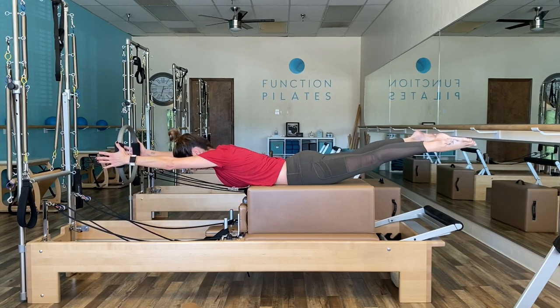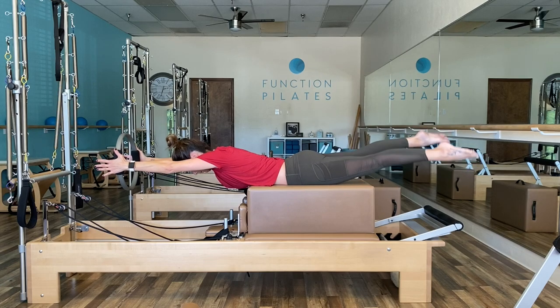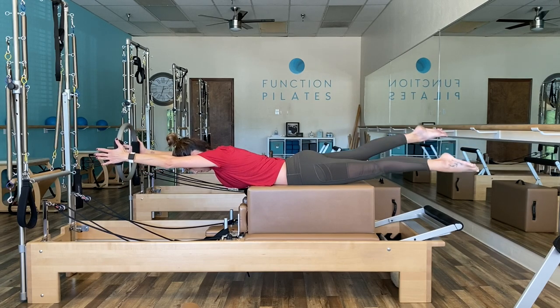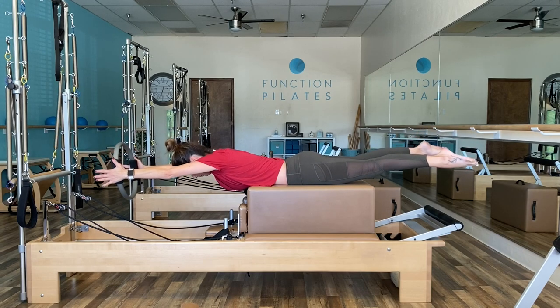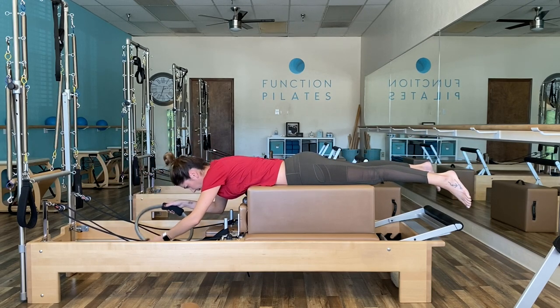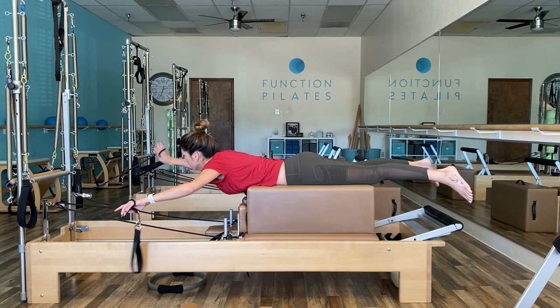Good, exhale, reach and release and go into swimming here if you can. Flutter kick those legs behind you. Feel the glutes, the hamstrings, the entire backside working. And then relax it down. Good job, those are not very easy. So awesome work there, guys.